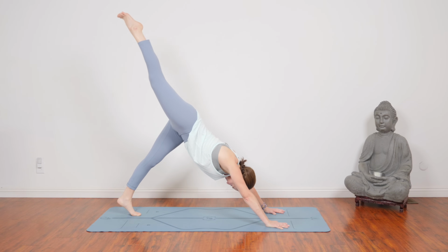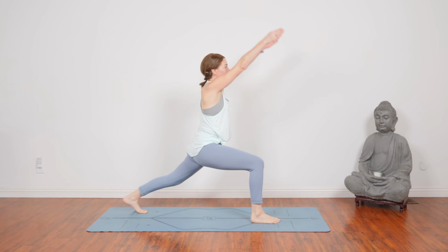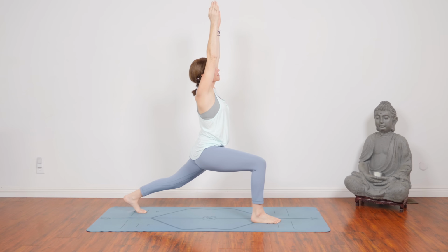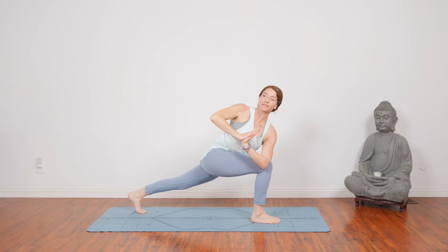Lift the right leg back and up, inhaling with level hips. And then exhale, step it by the right hand for a high lunge. Reach the arms up. Pull that right hip back, bend your back knee, and just slightly tilt the pelvis forward. Now bring hands to heart, lean forward, hooking your left arm across.